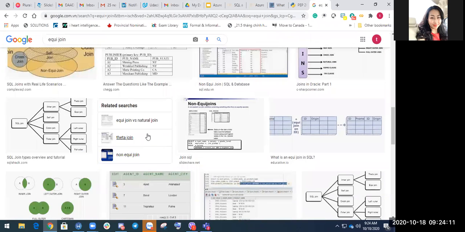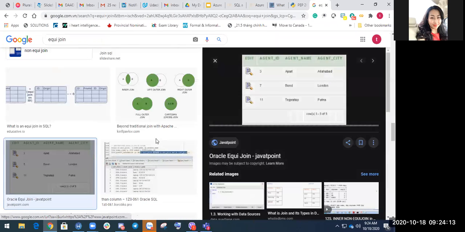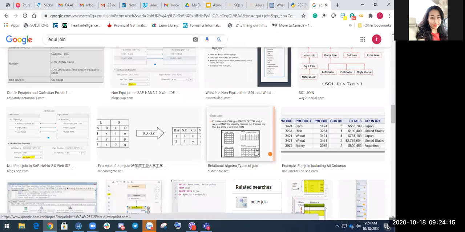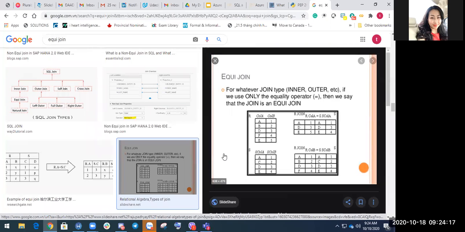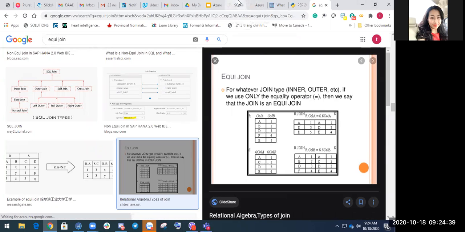But you guys know what an equi-join is? So when you use left join, right join here, then you use an equi-join, because you select a.employee ID equal to b.employee ID. You got the idea? Okay.